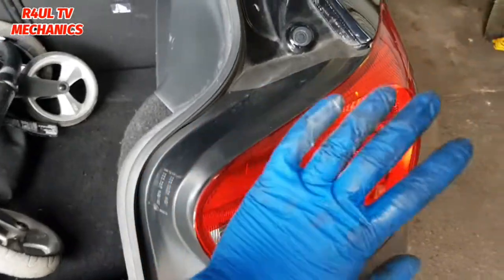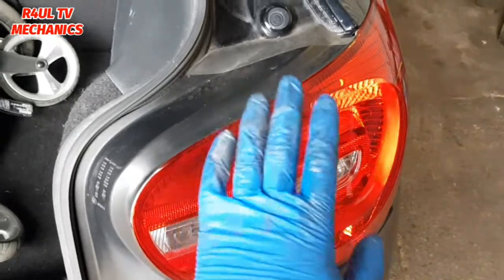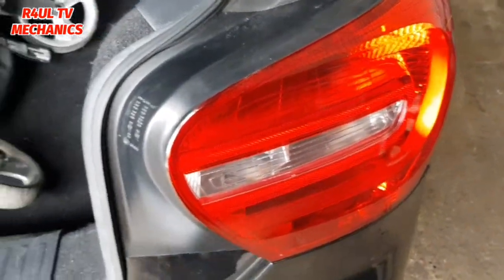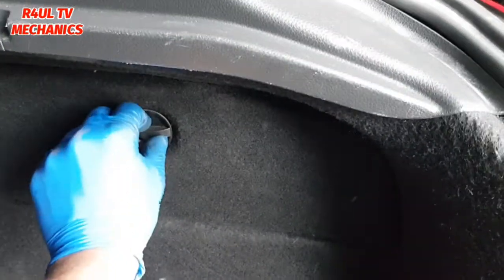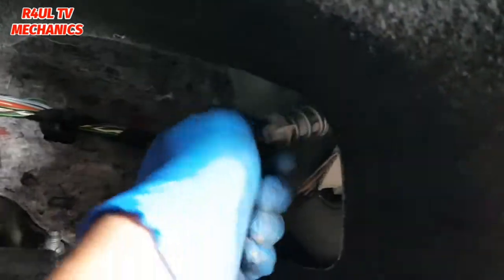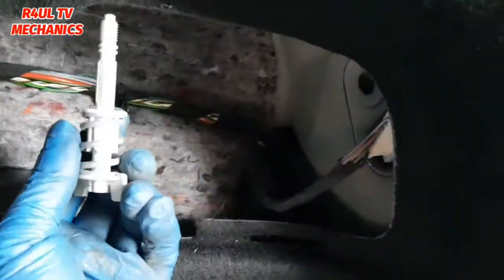Right, so there's the light cluster. What we're going to do is, same principle, like I said, same method for the brake light bulb, for the indicator bulb, for the position light. So basically, rear bulbs replacement. But we're going to do the reverse light. So we're going to go in this way, take that off, pull that one off, and we've got this little thing here. We'll just turn that, carry on turning that anti-clockwise, and take that off completely. Boom, there we go.